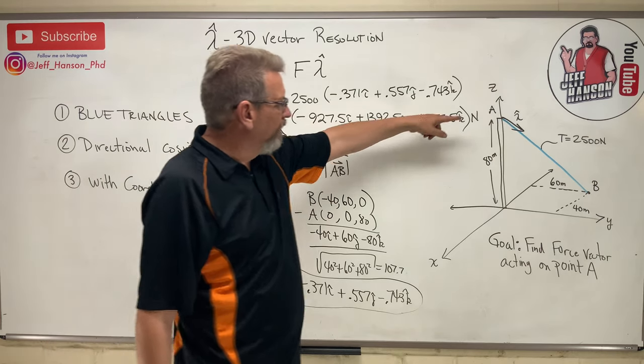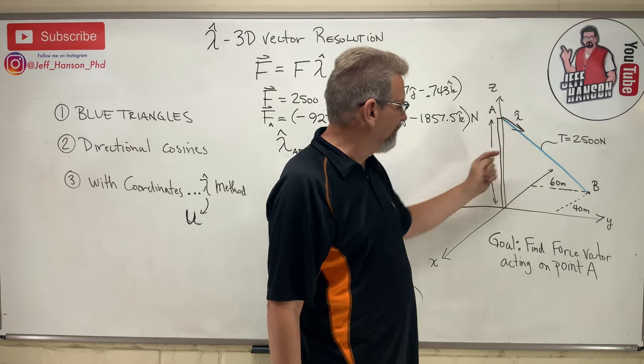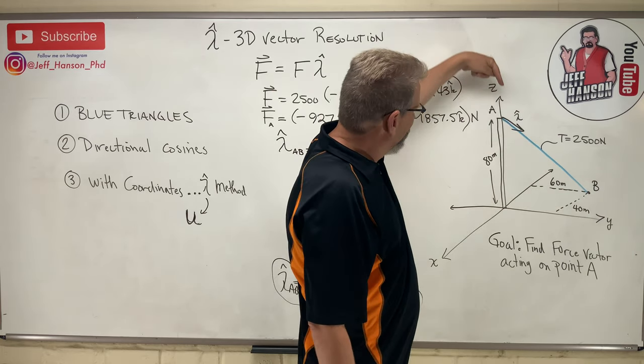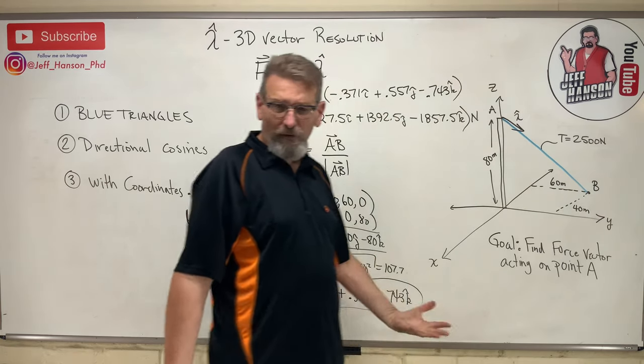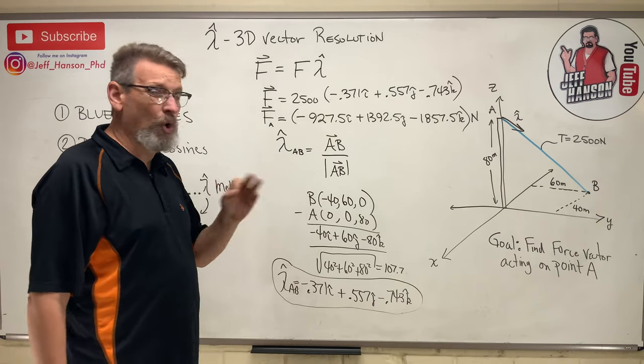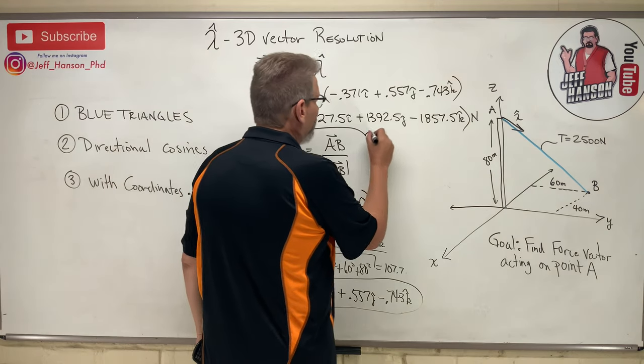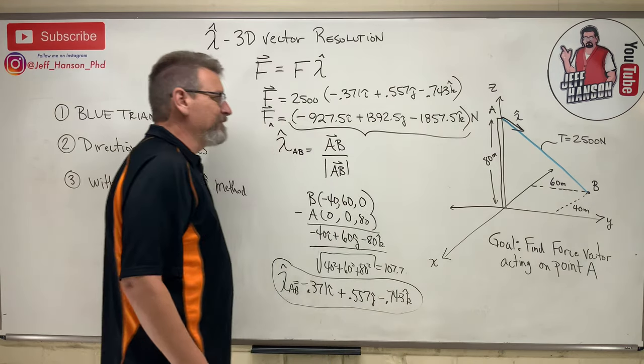And does that make sense? Negative, positive, negative. Look here. Well, that vector is pulling into that back quadrant, which is in the negative x, the positive y, and it's going downhill, the negative z. So a little quick sign check never killed anybody. It's so good to do, just to verify that you didn't drop a sign somewhere, because I'll tell you, that's a pretty common mistake.